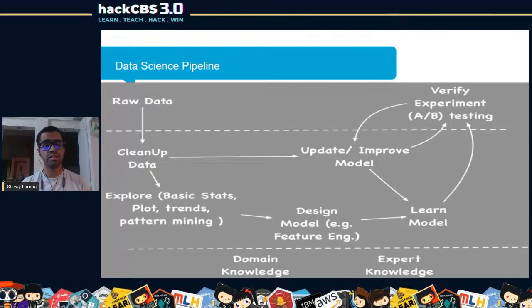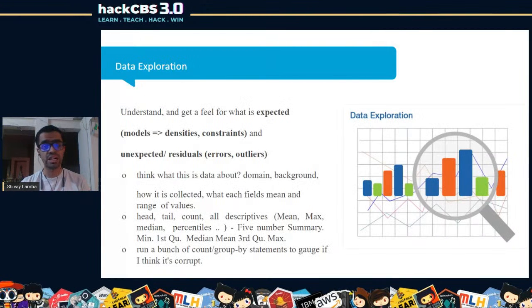Then the next step is exploration of the data. Once you have cleaned the data, the next step is to find out at least some basic statistics or plots, finding certain patterns that your data might have. A good example is, let's say you have data of cricket scores. You have the batsmen and their runs scored and the number of balls consumed, on a per match basis. But there are hidden insights, like what was their average, or in which particular matches did they score a high amount of runs and their team won.